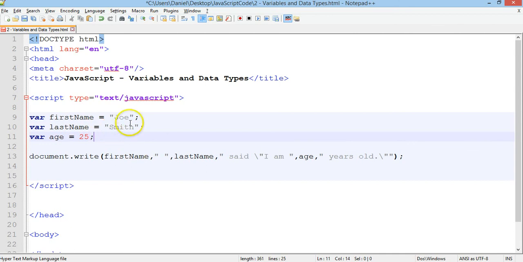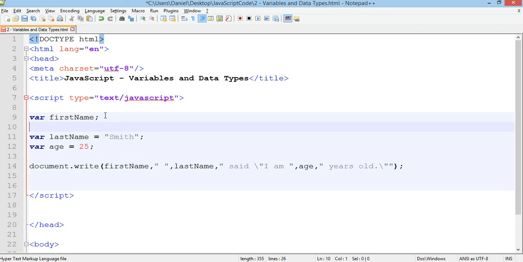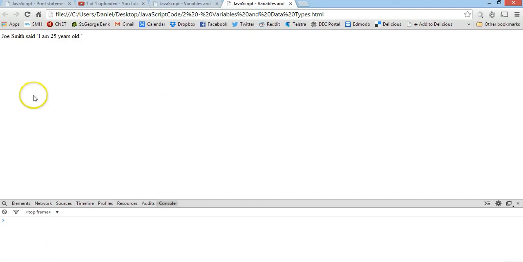And one last thing that we can do is declare our variable here. So we can call our variable first name, and then we can put a value later on. So we can just have a variable with nothing in it, and we can just get it ready to be used later on. And then later on we can use first name equals Joe. We'll test that and see how that works.